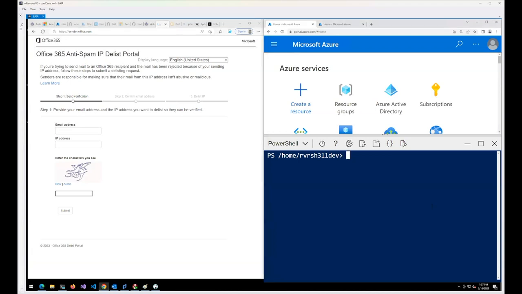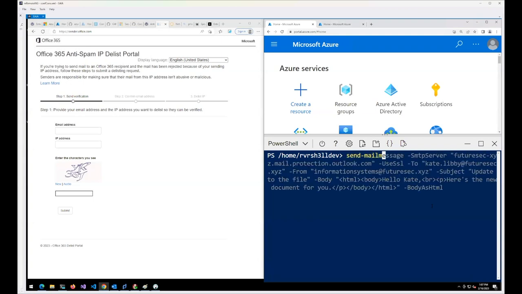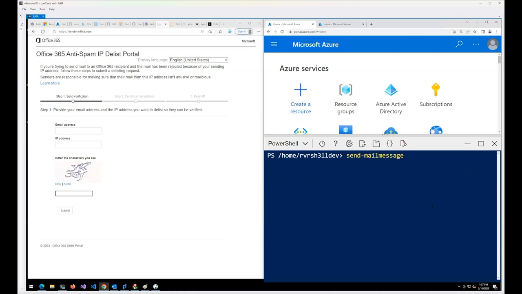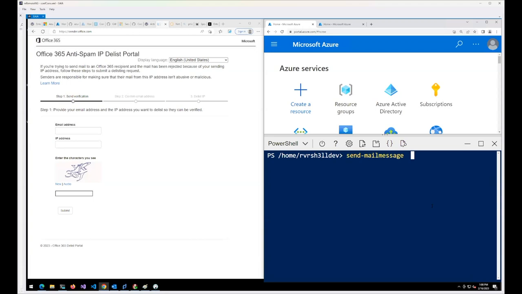So from Cloud Shell, if you were to send a mail message to an SMTP server and have that relay for you, which we'll do here shortly, and it gets blocked by Exchange Online Protection, you can just go here and request that it gets unblocked, and automatically within a few minutes, your IP is unbanned and you can phish again. Or you can hit the little power button here and roll your Cloud Shell and get a new IP address. That's the great thing about Cloud Shell if you're proxying or pivoting or things like that, you can get a new IP address.